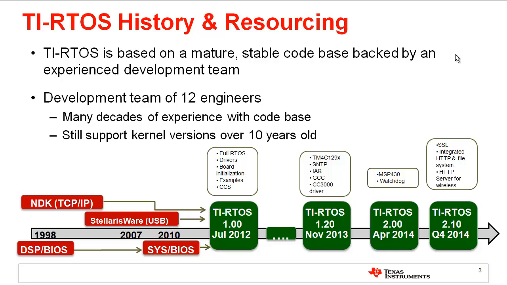If you've ever used the TI DSP, you're probably familiar with TI's long history in the real-time operating system market. Back in 1998, TI purchased a company called Spectrum Microsystems, and they had a product called DSP BIOS, and that became extremely widely used throughout TI's DSP base. And in 2010, we upgraded DSP BIOS to SYS/BIOS and ported it out of the DSP area also onto the ARM architecture and the MSP430 architecture.